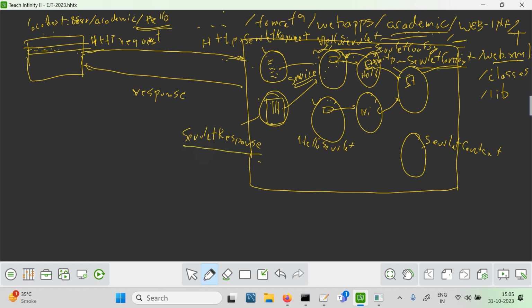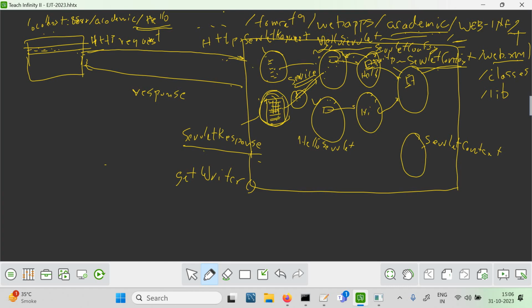For that, servlet response provides a method called getWriter. It returns a printWriter object. So when it calls getWriter on this response object, there is a printWriter object. When it says out.println to the printWriter, whatever it writes to the printWriter is actually filling into the buffer. It's writing into this buffer. When the service method finishes, whatever content it finds in the buffer is then sent back to the browser, and the browser is able to display the response to us.